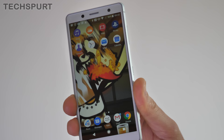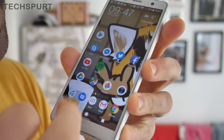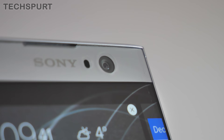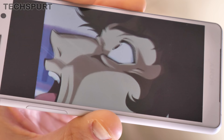Sony has long been the saviour of small-handed folk like myself thanks to its excellent Xperia Compact range, and the latest is the Xperia XZ2 Compact. The great thing about Sony's compact phones is they boast very similar specs to the full-sized Xperia flagships in a miniaturised form factor. You still get Qualcomm's powerful Snapdragon 845 chipset for great performance, plus the same brilliant 19-megapixel Motion Eye camera for shooting slick-looking pics, not to mention 4K HDR video. This is the first Xperia Compact to feature a full HD display, and although it's just a 5-incher, it's a great way to take in some Netflix on the go.